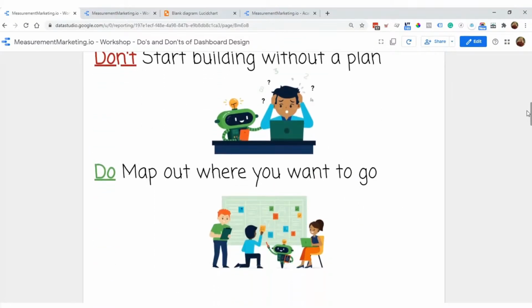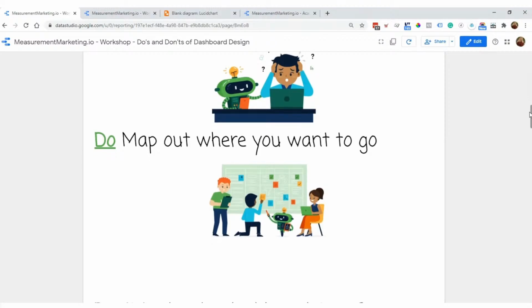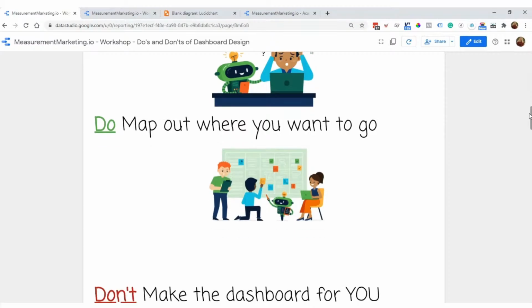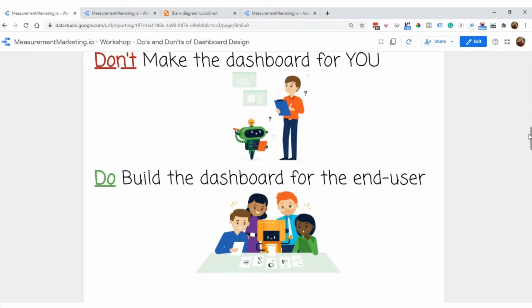So you plan, you map out where you want to go, you kind of lay out what your dashboard is going to look like. You talk to your client about it as you're doing it. You find out how they want their information to come across, how they want it to look. Do they want colors or do they not want colors? Do they want it to have columns and rows like tables do, or spreadsheets do, or do they want to avoid it, or they want a mixture of both?